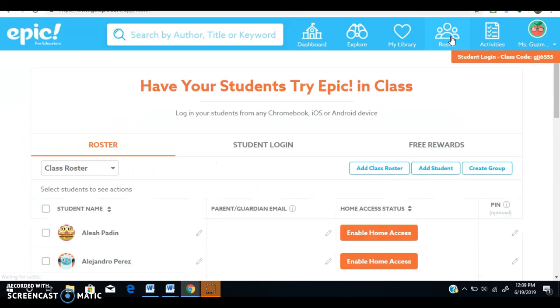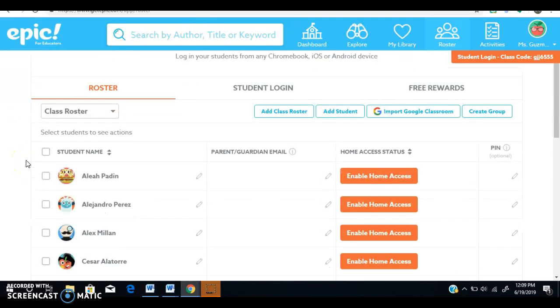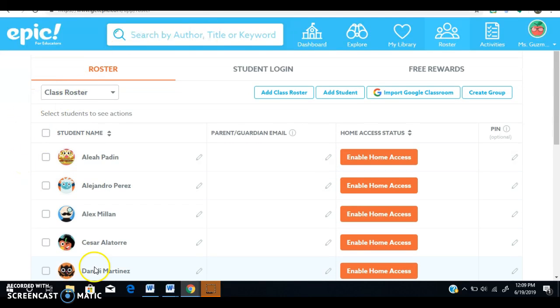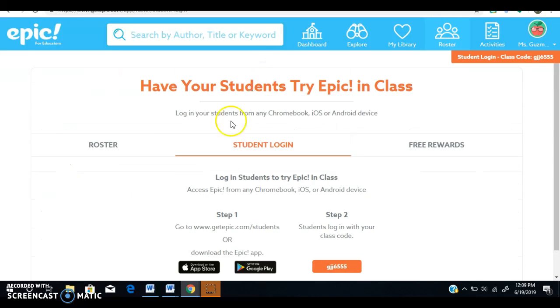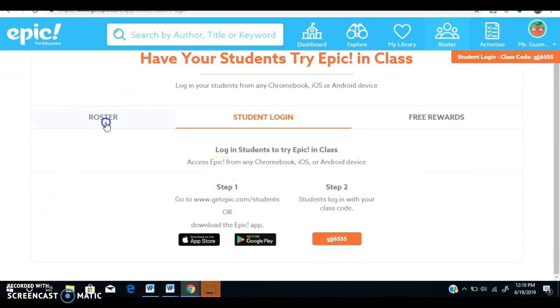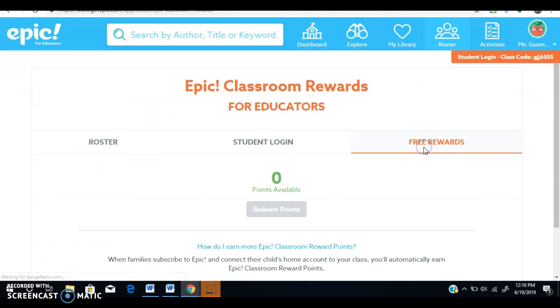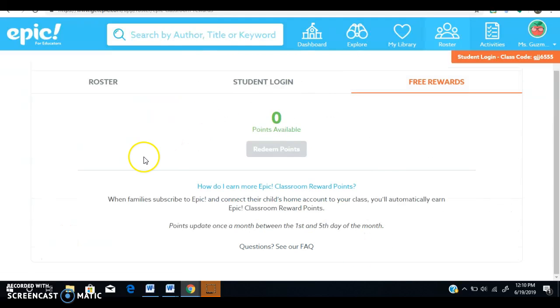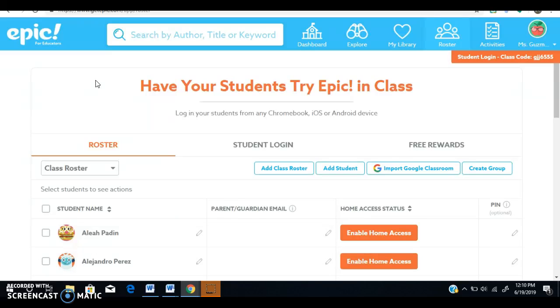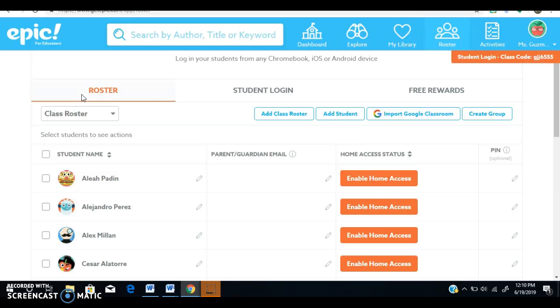Another great thing is that you can assign each one of your students into their own part. They have their own student login. And the nice thing is that they also get rewards. So what that means for them is the more that they read, they level up. And kids love incentives, so having the ability for them to level up is really exciting. I'll have my kids comparing how much they've read before, which is so nice to hear.